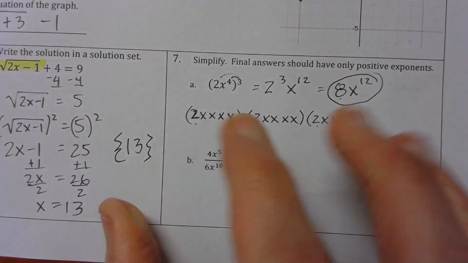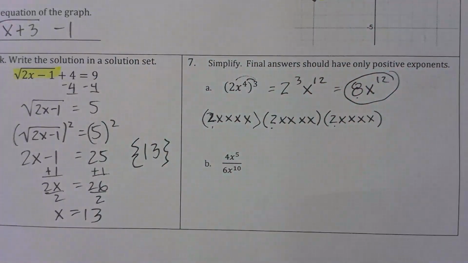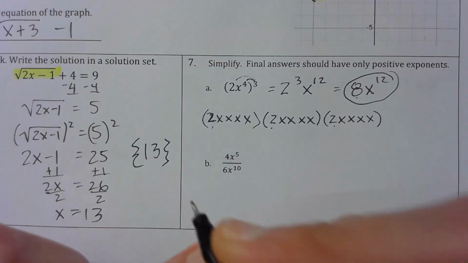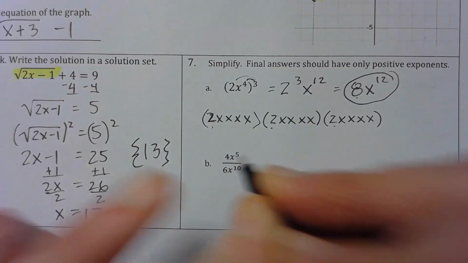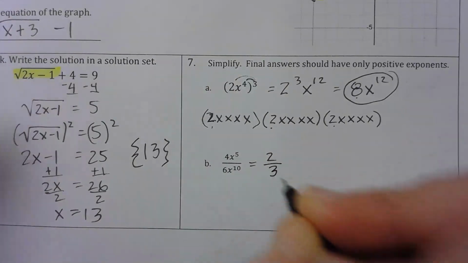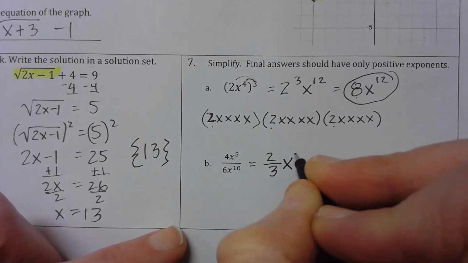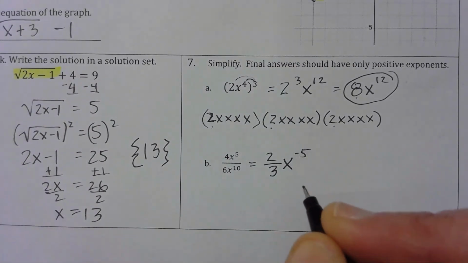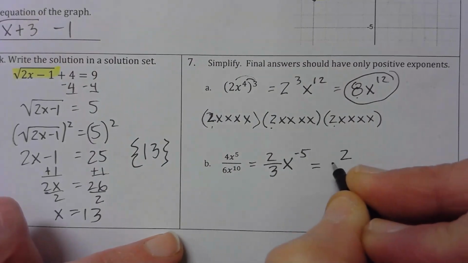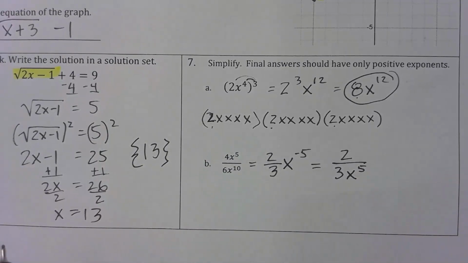Okay. Next one, I could use my exponent rules, my quotient rule, to simplify this. The quotient rule states that when you're dividing, you subtract the exponents. 4/6 is what 4/6 always has been. It's 2/3. I'm just simplifying a fraction, 2/3. X to the -5th. And then I'm like, okay, wait, negative exponents, I have to flip. So I'll finish this problem by flipping the x into the denominator like that.